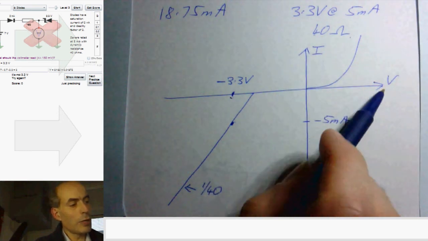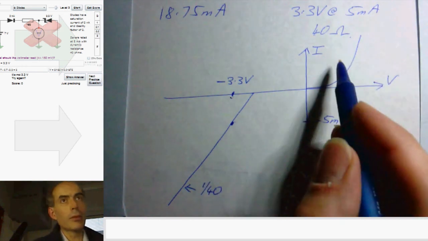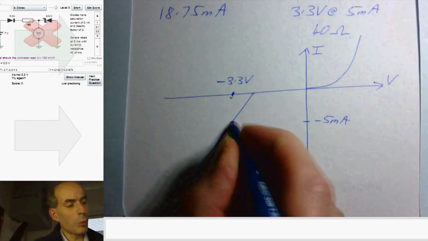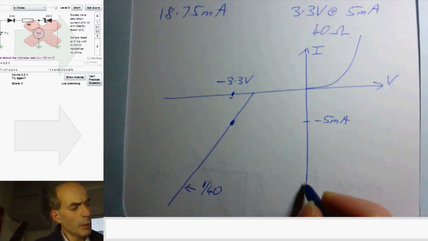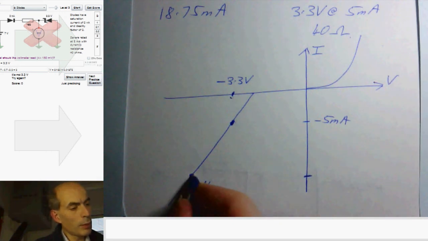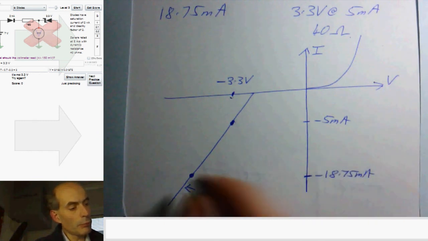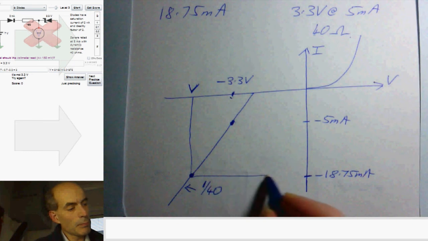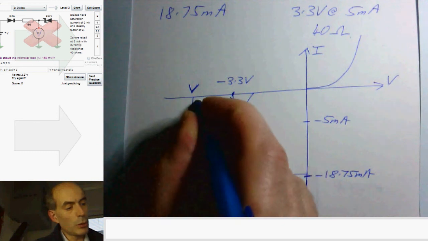It's the I versus V characteristic, and when you plot the current on the y-axis and the voltage on the x-axis, the gradient of any line is 1 over the resistance. So we know the gradient of this line, and we know one point on this line, so we can work out the equation of that line. No need to work out the equation actually, because all we want to know is where one particular point is. And that is the point when the current is minus 18.75 milliamps. What is this voltage here? I'll call it V. And it's greater than 3.3 volts by an amount which I'll call U.